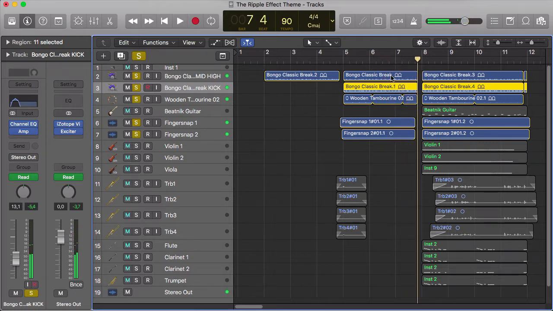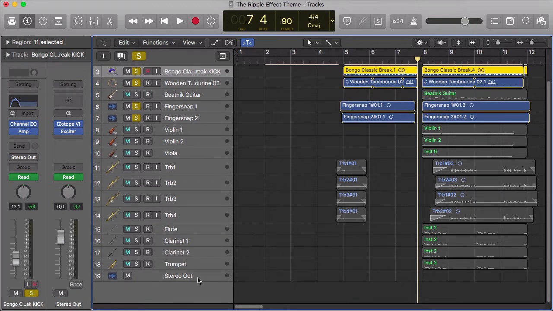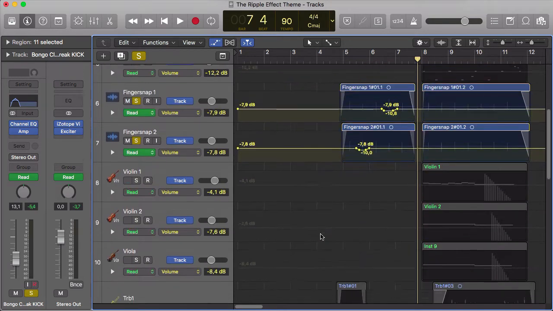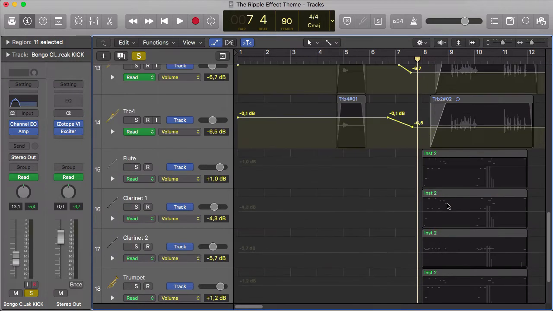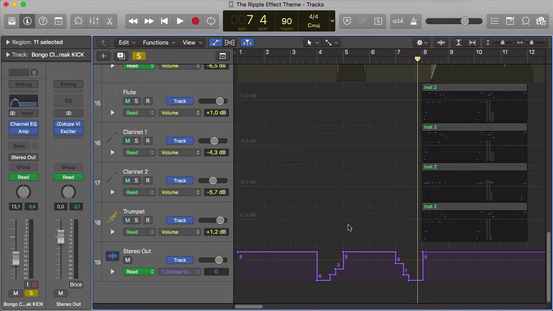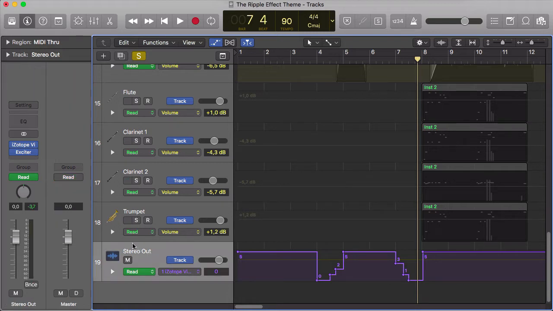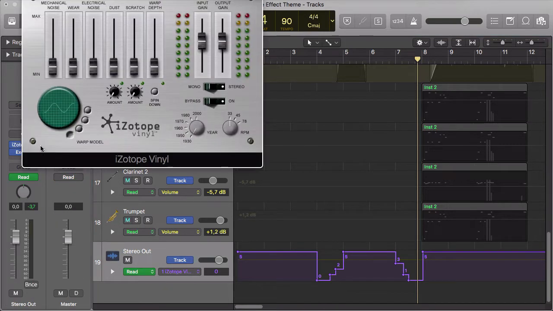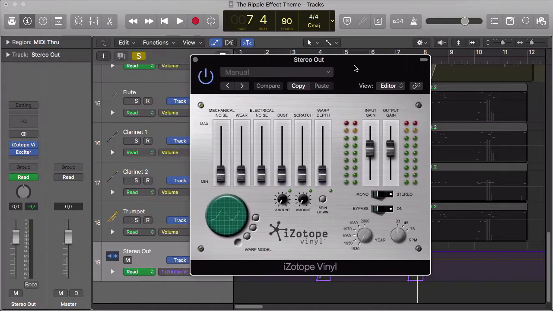And you might notice something happening here in the end, that the sound is a little different. Something is happening, and that is a very nice application, free as well, made by iZotope.